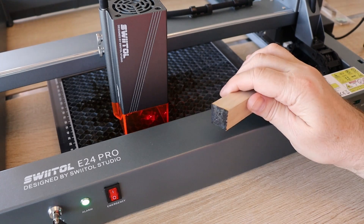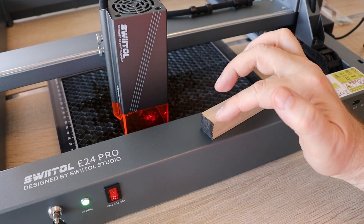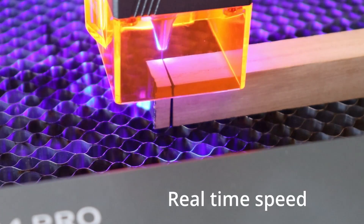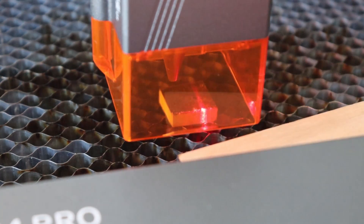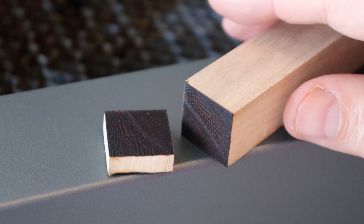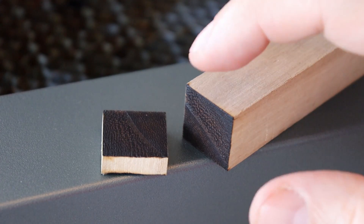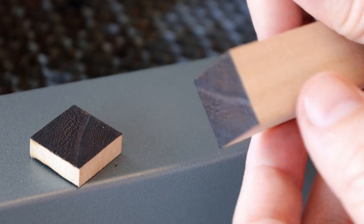Now I want to see what I can do with 20 mm soft wood — cutting in one pass at 100 mm per minute in the wide direction, because it is weaker there, and I'll measure the laser penetration. One pass — crazy! This was a really pleasant surprise. I didn't expect this from a 24-watt diode laser. Both surfaces look very nice. The four diode lasers inside the module are oriented so they prolong the laser beam, giving really great cutting capability even at depth.